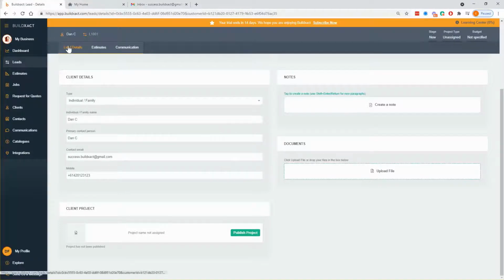So the client portal or project is started from the leads area, but it doesn't mean you have to start it at the same time as a lead. In fact, you can start it pretty much whenever you like. You could create the lead and then instantly create a client portal. That would be good if you wanted to use it more as a sales tool to impress the client and send some preliminary documents in it.